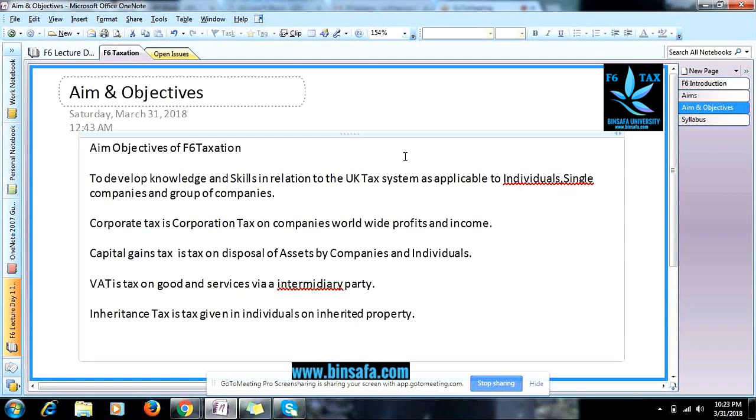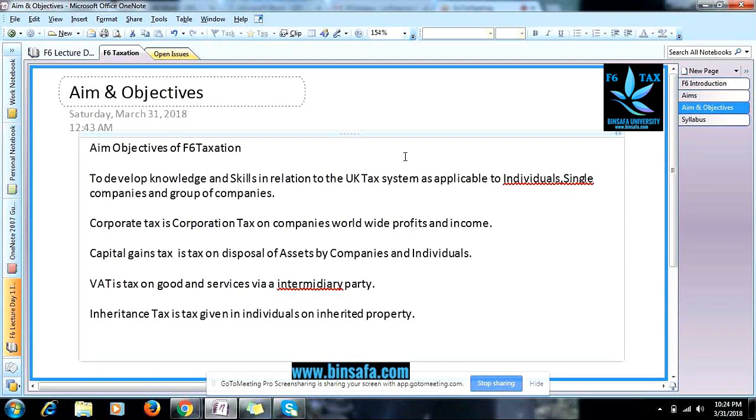You must know income from employment, income from self-employment, self-trading income, property income, the benefits. There's a chapter called capital allowances, which is related to depreciation, and so on and so forth, and NIC. To be honest with you, we'll start with income tax. I'll focus first on income tax, so that if you do income tax well, it will be easier for you to pass the paper.